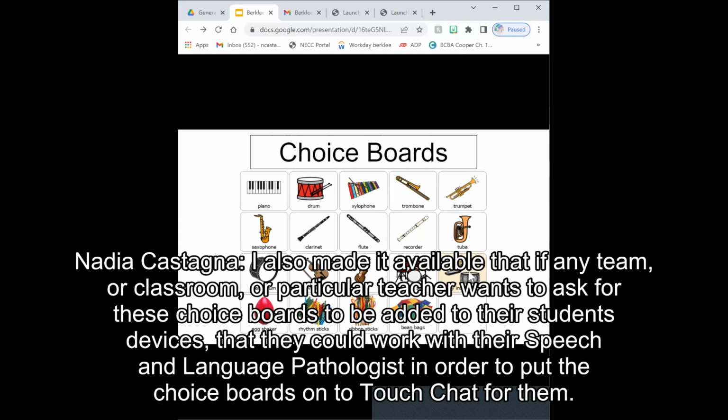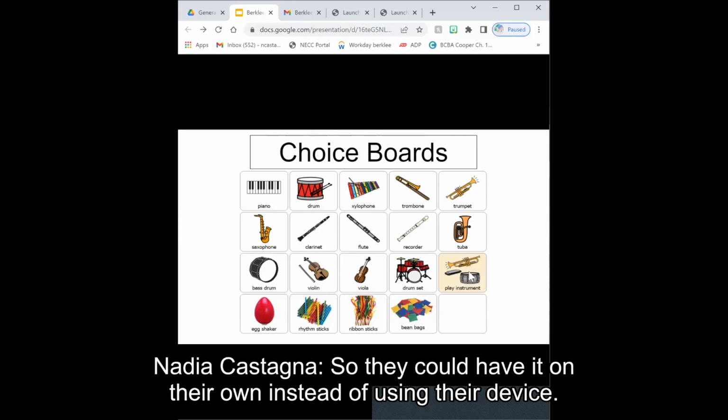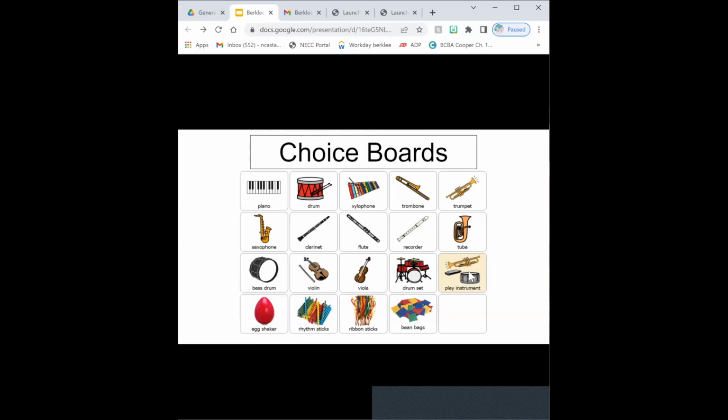I also made it available that if any team, classroom, or particular teacher wants these choice boards added to their students' devices, they could work with their speech and language pathologist to put the choice boards onto Touch Chat, so students could have them on their own instead of using my device.